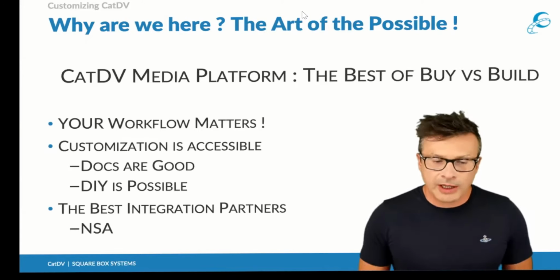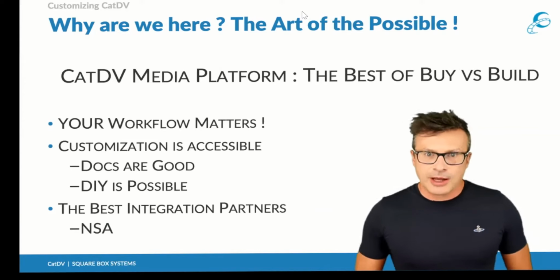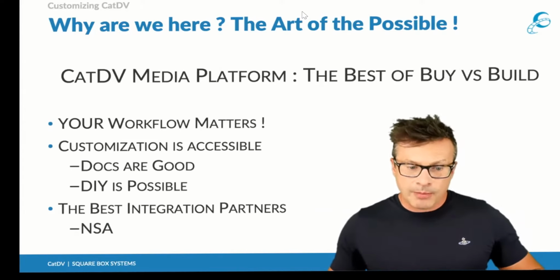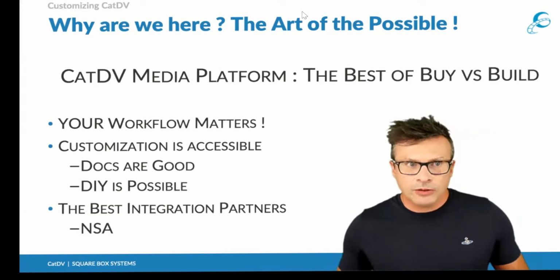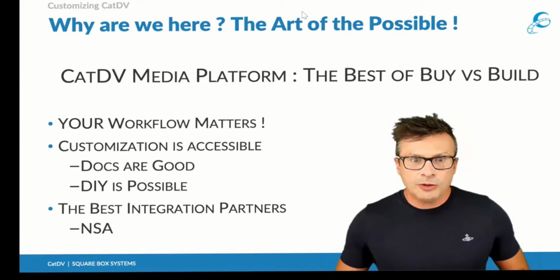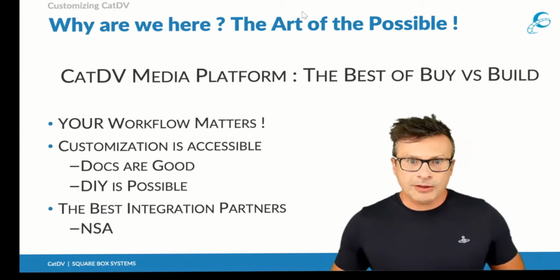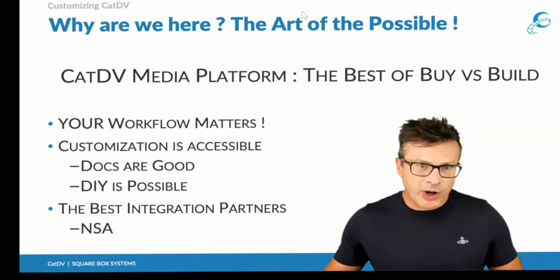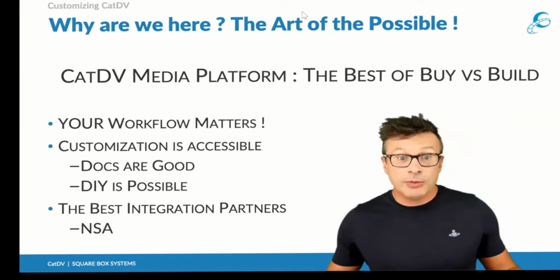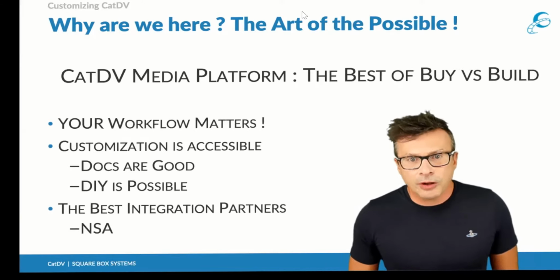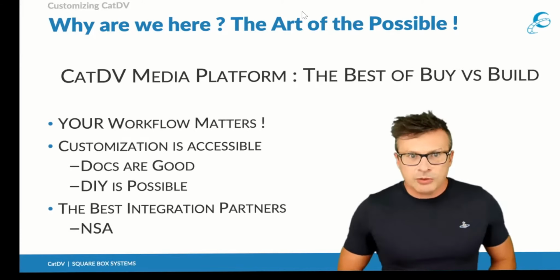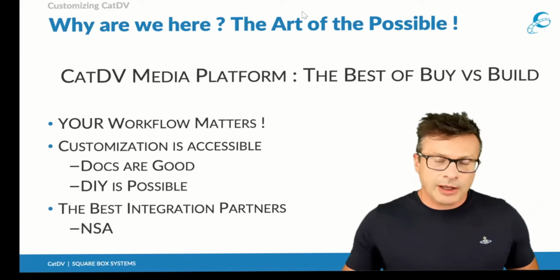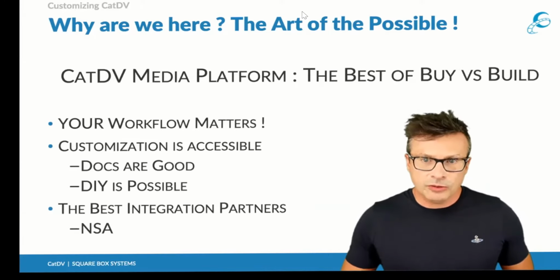So we know that lots of our customers are getting masses of value out of CatDV, and by not using the stuff that comes out of the box. We really do believe that your workflow is the thing that matters, and what differentiates us somewhat in the marketplace is that workflows are completely flexible. You choose how you make proxies and where they are, and they're very accessible and can be used for other things. You don't need to follow our way of working. You can follow your way of working, and our APIs and our customization lets us do that.